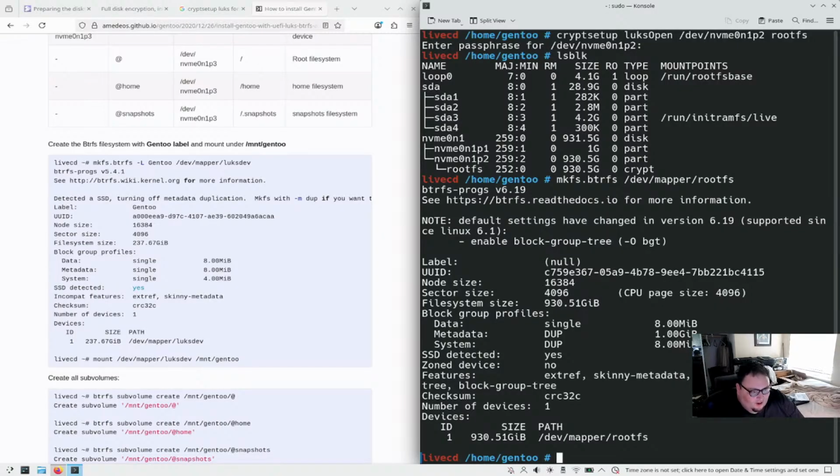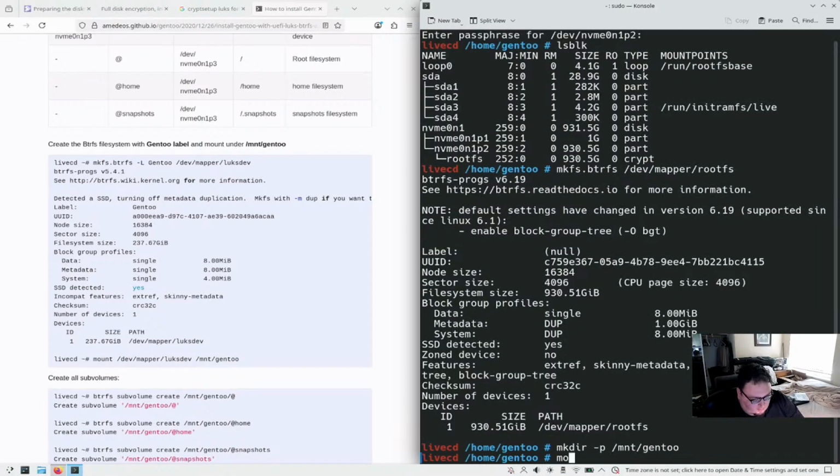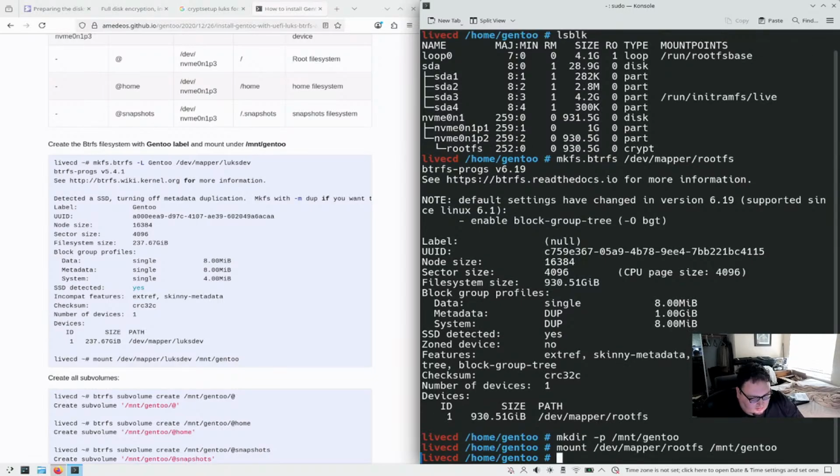I'm getting airheaded right now. I don't know why. mkdir, we gotta create the directory, mkdir -p /mnt/gentoo, mount /dev/mapper/rootfs /mnt/gentoo, and then cd /mnt/gentoo.